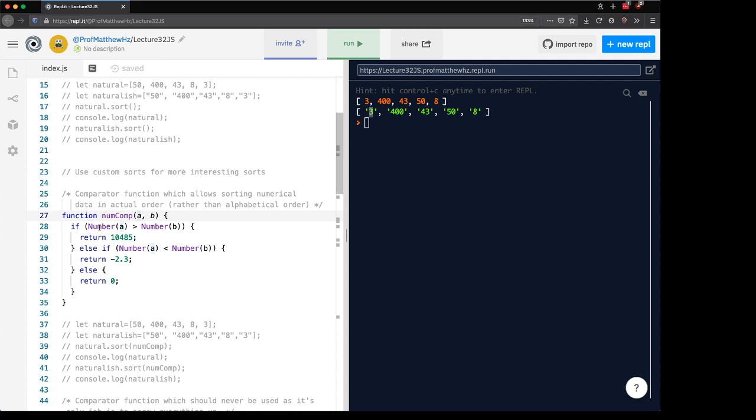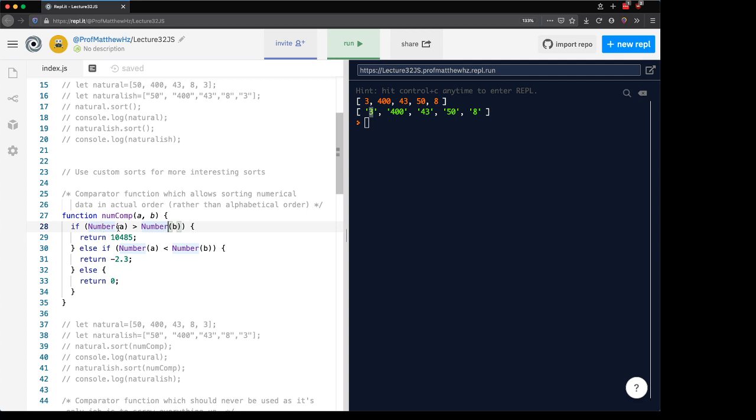What this is going to do, it's going to say if given these two, it'll convert them to numbers, use a greater than or less than. But the big thing about a comparator function is the actual number it returns does not matter. It has to return a number. The number itself does not matter. What does matter is the sign of the number.